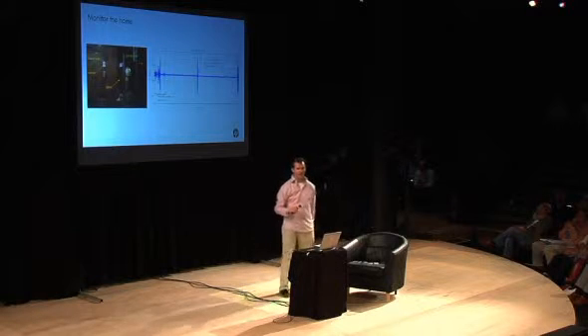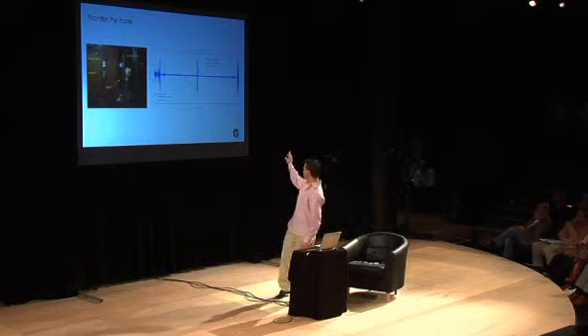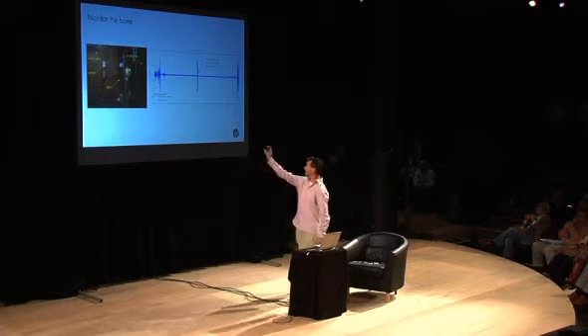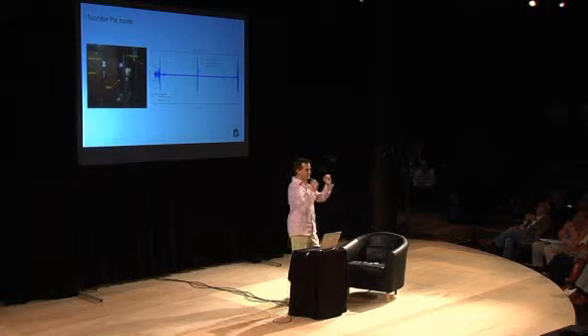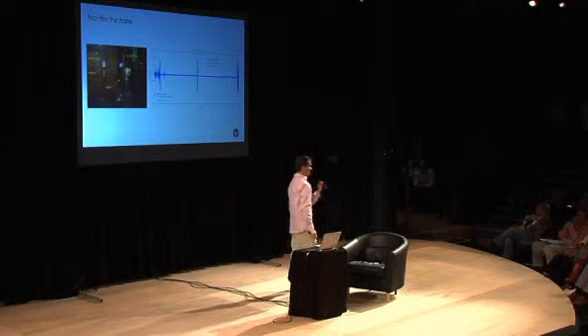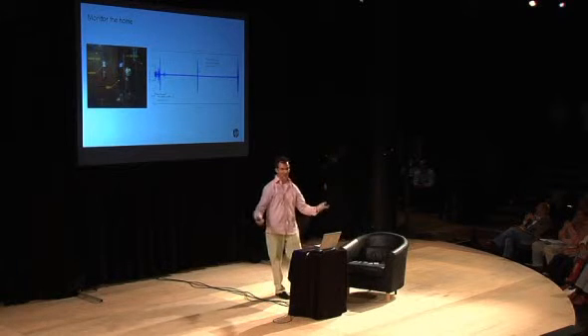This is about eight hours of data of Matt just going about his day. On the left side it's zero to nine hours — zero isn't midnight because we're engineers, it's when we started the experiment. That little compressed stuff in there is the vibrations of Matt's house while people are getting ready for bed. Just like we have nerve endings where you have to teach a kid this is hot, this is cold — we're now teaching these sensors. This is somebody closing the refrigerator. This is somebody walking across the floor. This is the dishwasher running. This is the DVR left on. The one in the middle turned out to be the dog going out at 2 or 3 in the morning to chase raccoons, and Matt getting up to go to the bathroom.